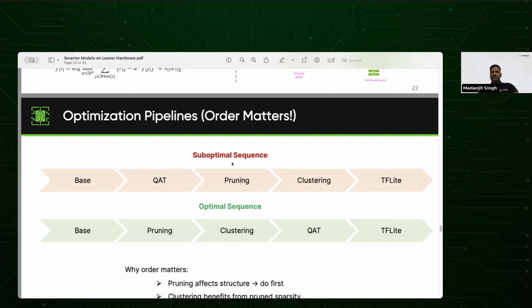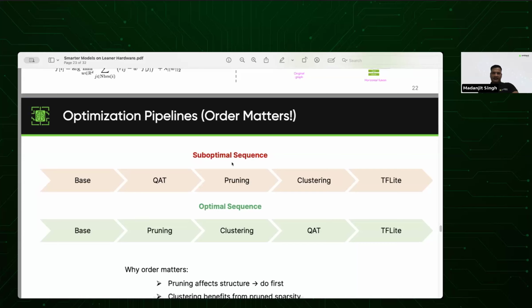With 30% or 40% weights will be close to 0, like 0.001, minus 0.002, something like that. So that kind of pruning you can do to reduce the number of weights. Clustering, sorry, clustering is like weight sharing. We discussed already. So grouping weights into a few shared centroids. It's like k-means. You decide the k like 8, 16, or 32, and based on centroids, you can achieve the pruning or reducing the number of weights in your model.